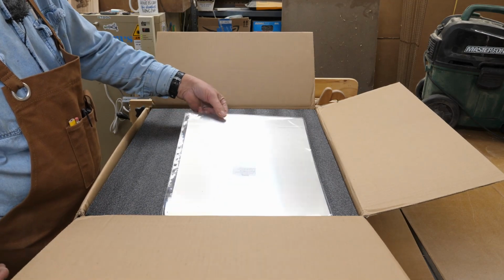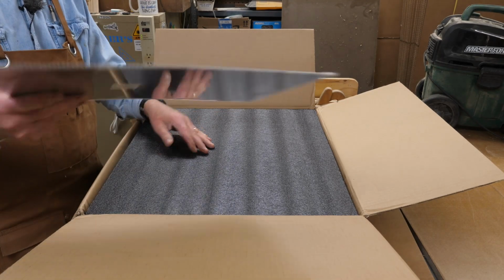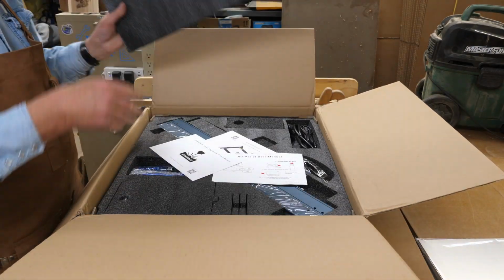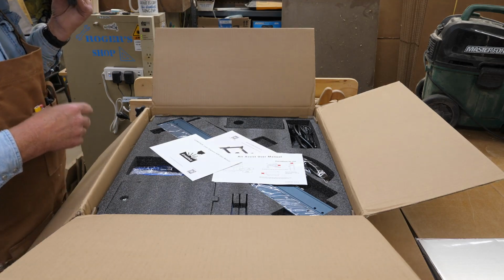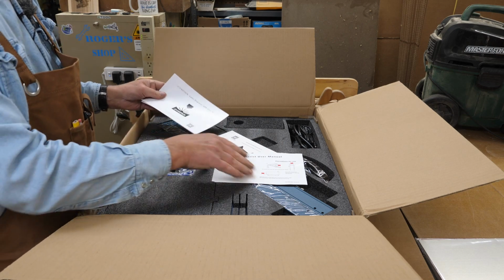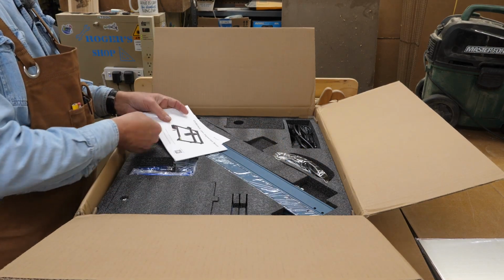Okay, so we have a cutting mat. Piece of stainless steel to put underneath your work so you don't scorch the wife's dining room table. That gets you in the doghouse. We got some foam, and we got some parts and pieces in here. User manual, air assist user manual, laser engraver user manual.